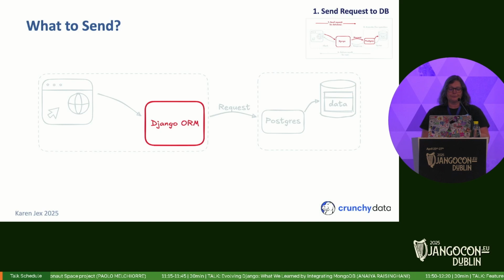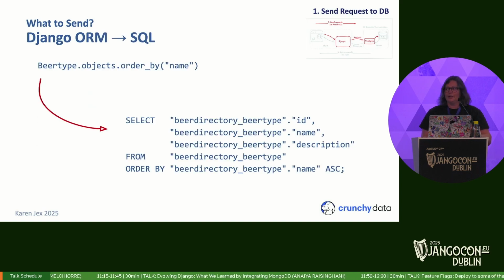I am not going to try and teach you anything about Django or the Django ORM. That is definitely not my area of expertise. I'm also not attempting any optimizations for the purposes of this talk. I'm just showing you what happens. And fortunately, Haki did a really great job yesterday of showing some of the things that you can look at in terms of optimizations. So in this case, the view is just selecting everything from the beer type table and ordering it by name. And this is the SQL statement that's generated by that request.